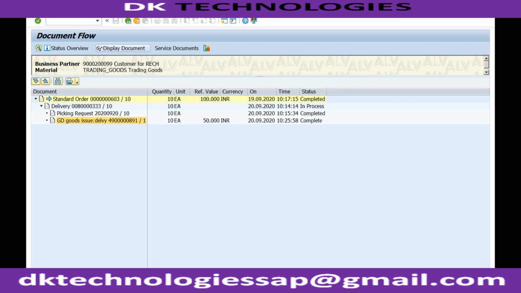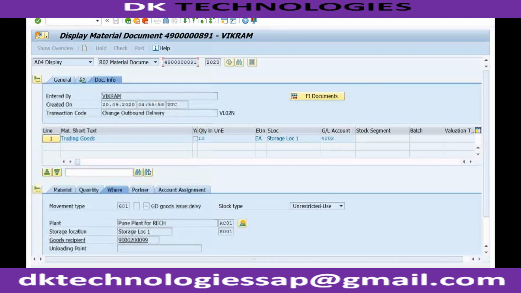Vikram. Hello. Yes, Akshay. The factory calendar in the shipping point is maintained as five-day working, because Saturday and Sunday are off as per the factory calendar, correct? Then how was the goods issue possible? No goods issue. Let me explain, let me complete this display document. Generally it gives an error if we create a future delivery and try to PGI on the same date. That's why I was asking.